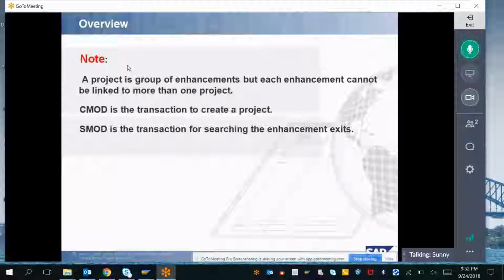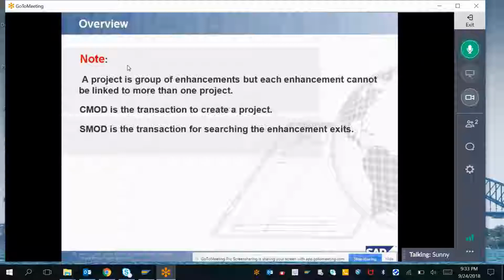So how do we create a project? Using the transaction code CMOD, change modification. First thing is you have to create a project using CMOD.